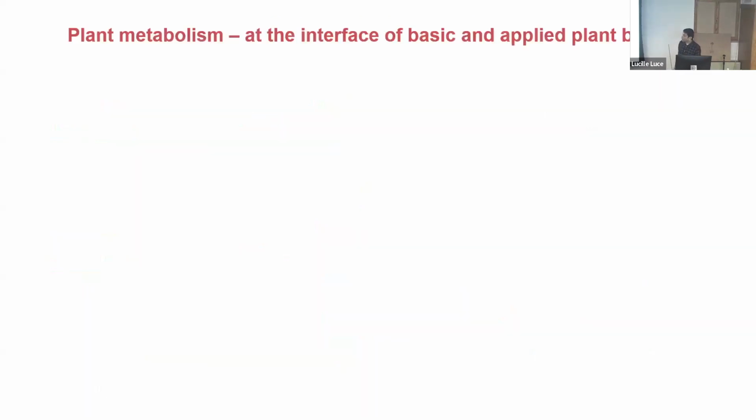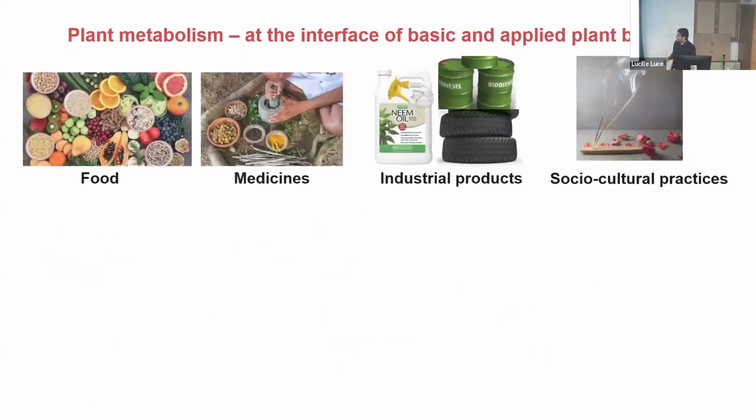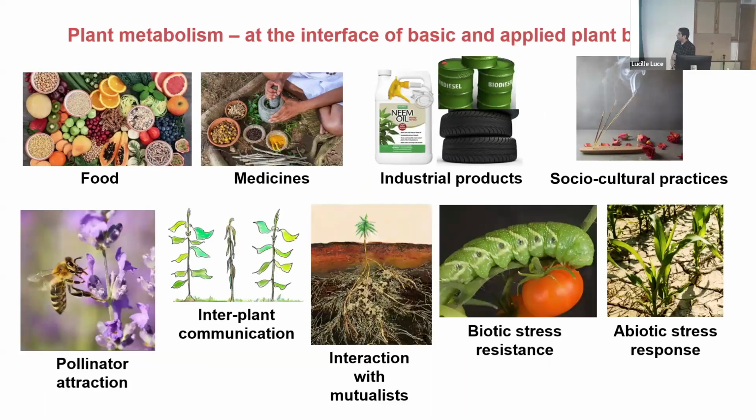So my lab works on plant metabolism. And personally, I like this topic because it is at the interface of both basic and applied research. Plants make a lot of natural products, which we use in our daily lives, but they don't make it for us to use, right? They make it for their own use. And because of the diverse roles of these metabolites, not only does it satisfy my intellectual curiosity, plants produce a huge number of compounds.